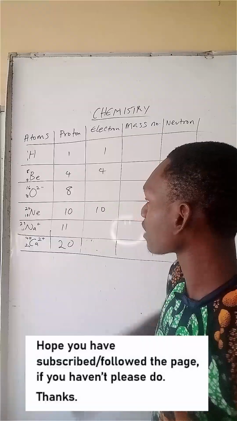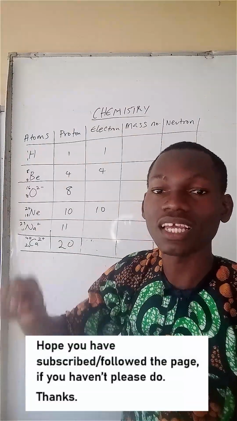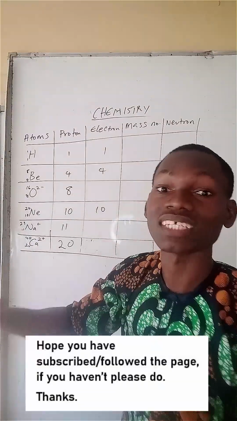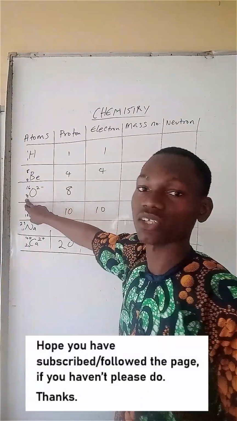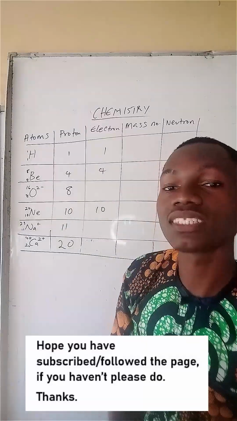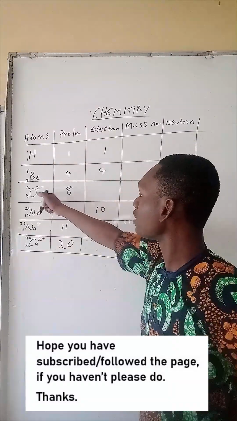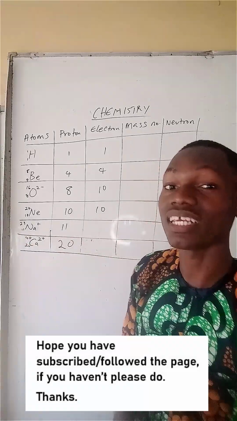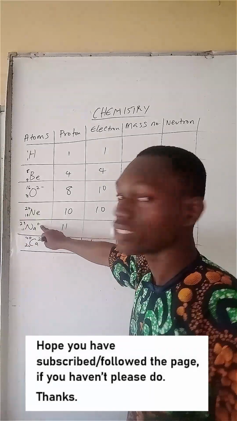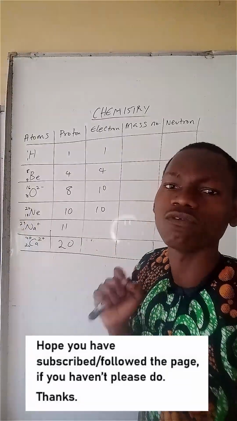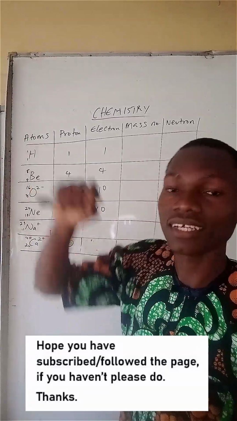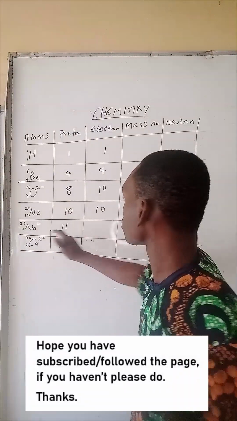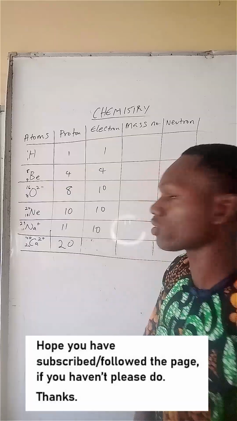What does this mean? This particular charge, minus, simply means that 2 electrons have been added to this atom. So instead of 8 electrons, 8 plus 2 gives us 10. So the electron number found in this charged oxygen is 10. What about this? In a neutral state, sodium has 11 electrons. Now you can see a plus here. It simply means that 1 electron has been removed, meaning that the proton number is now bigger than the electron number. So instead of 11 electrons, minus 1, this sodium will have 10 electrons.